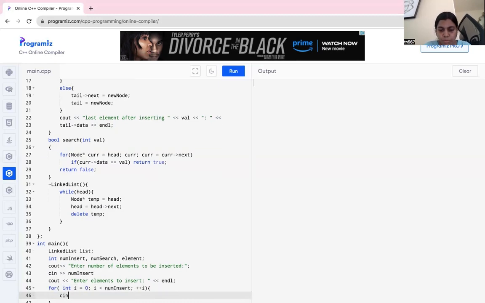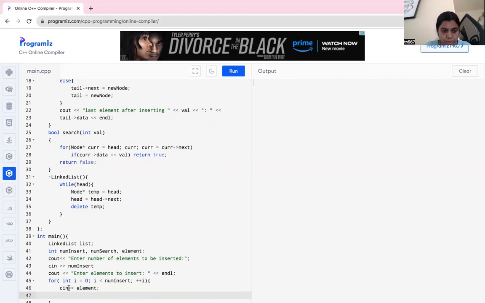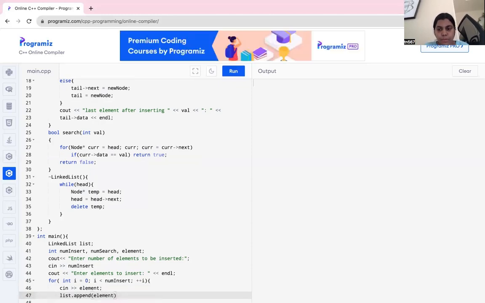Next, I'm going to take input for my element. Now I'm going to add the element to my list by using the list.append method, which adds the element into my list.